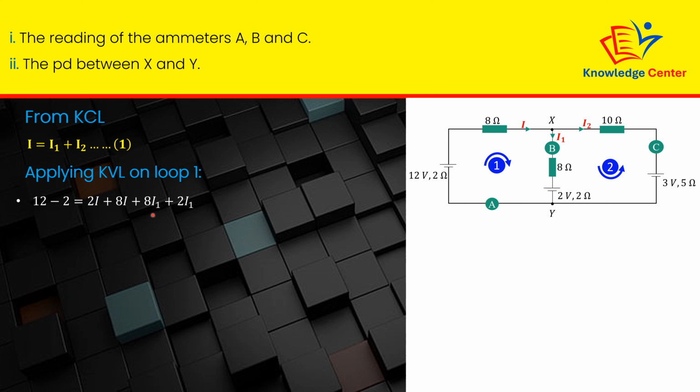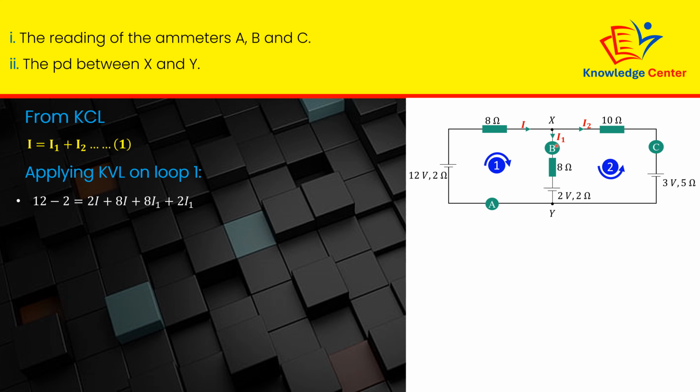Now let's sum up all the PDs. Now if I'm traversing like this, there is 2 ohm here. This is the internal resistance of this particular battery. So if I traverse like this, remember that I'm traversing in the direction of this current I. Can you see that? So the PD will be positive. So I have 2 times I, because this is the current that this battery distributes, I. So I have 2 times I, and then I have 8 times I. So I have 2I plus 8I. And then again, I'll traverse down like this because this is the closed loop path I'm traversing on.